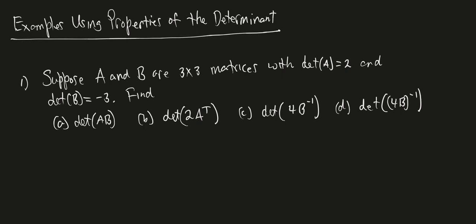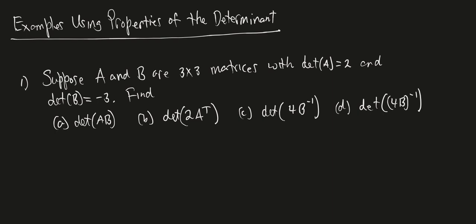So in the previous video, we spent quite a bit of time deriving certain key properties of the determinant. Now I want to balance it out with a much shorter video where we just utilize these properties, right? So I have the first example written up, and let's see what we're given.